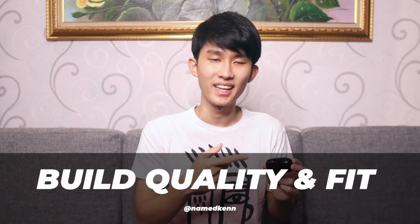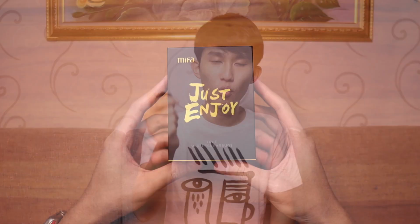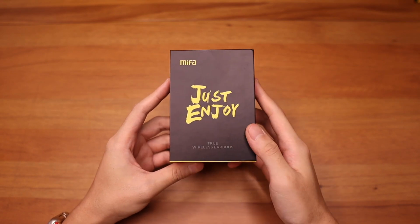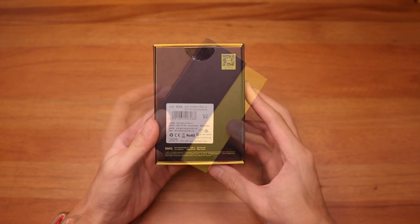Now, let's talk about the good stuff, starting with the build quality and fit. I'm gonna straight up say the only thing that's wrong is this lid. It wobbles quite a lot, and it makes some really cheap sound while doing so. The snap, also cheap sounding. And lastly, the glossy finish here will look worn out faster than other matte textured cases, and of course, fingerprints and oil will be your enemy.